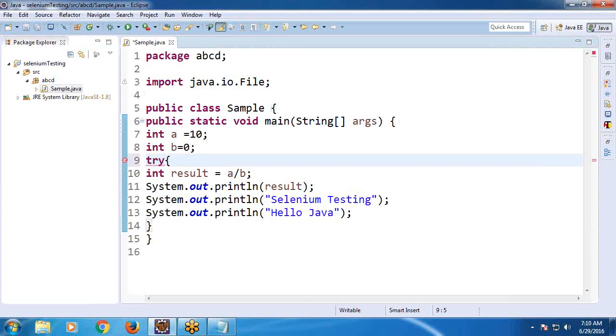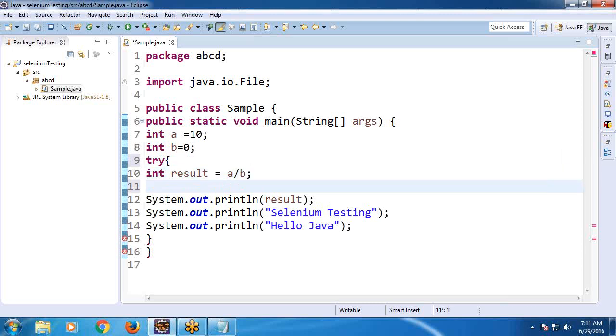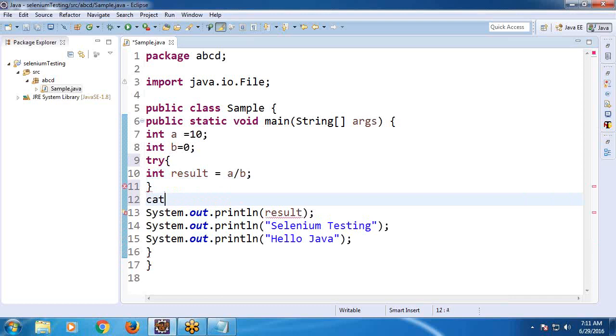Try, open curly braces. Next, catch. Catch after the 10th line. Close. Catch, open curly braces. And the last after 18 lines.